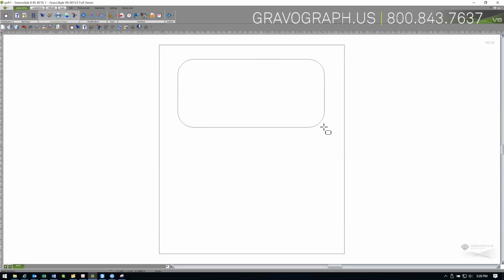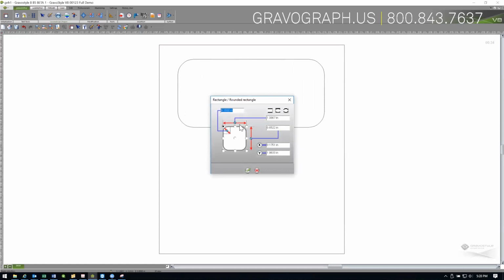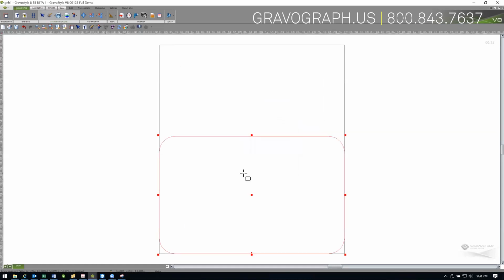I can freehand draw this, or I can press F2, and F2 will bring up a menu that allows me to put in parameters. So it has carried over my 0.15 radius for the corners. The width of this tag, I need for it to be 1.75 inches wide. And the header where the text would go, in this case, is 1.125. So I simply put those in. The coordinate allows me to assign a place for this to appear on my material definition based on whichever reference is checked here. So in this case, I'm going to have this appear at 0 and 0, so the lower left corner. And so it's drawn that.